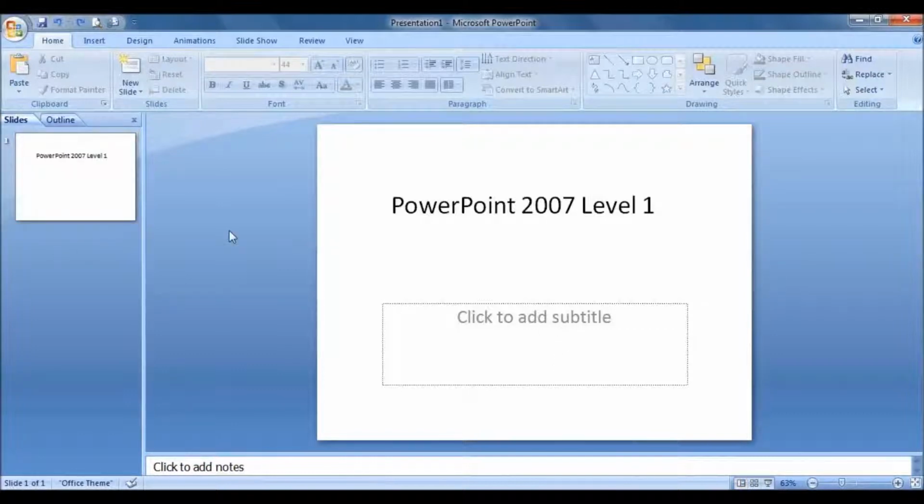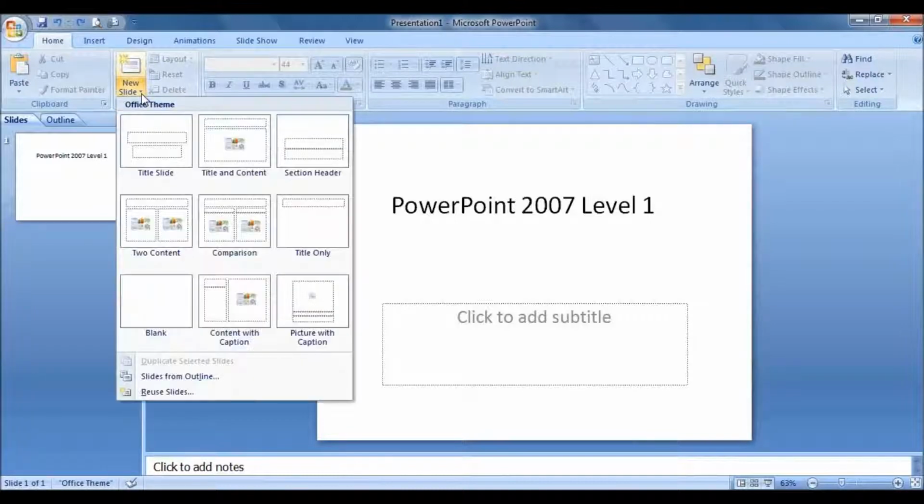Now, I need to add another slide. And that's easily accessed up here on your Home tab with this button, New Slide. It says add a slide to the presentation, and you notice there's a little option down here with the triangle. It lets you pick what kind of slide.